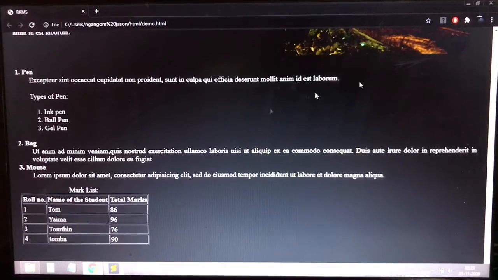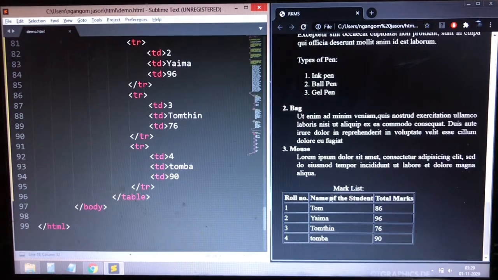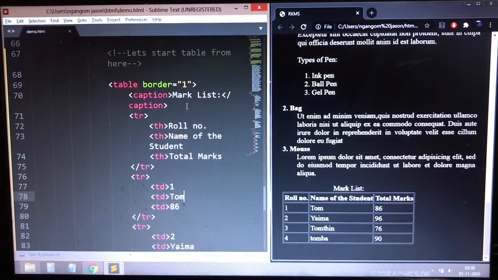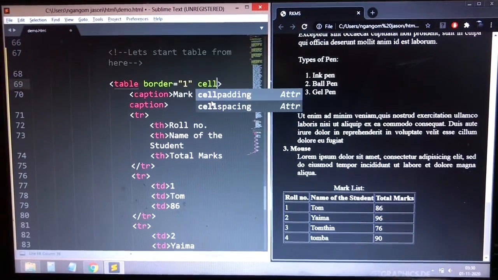You all know what is cell. If you don't remember, I will tell you again. This one box is called cell. This is one cell, like that. This box is called cell. You have already learned this in Excel, and in MS Word table also. So if you want to give space between the cells, then you have to write cell spacing. You have to give this in table tag. Cell padding or cell spacing.